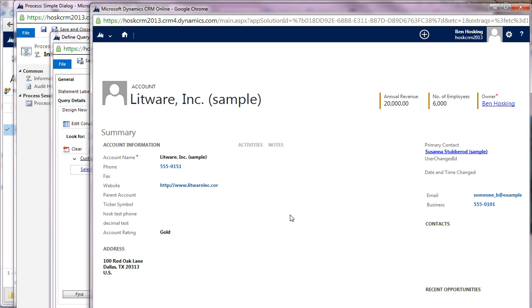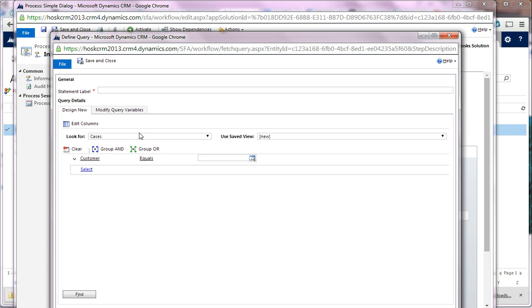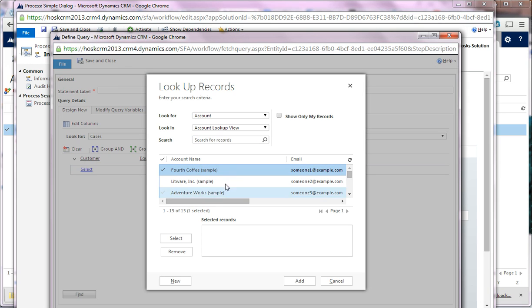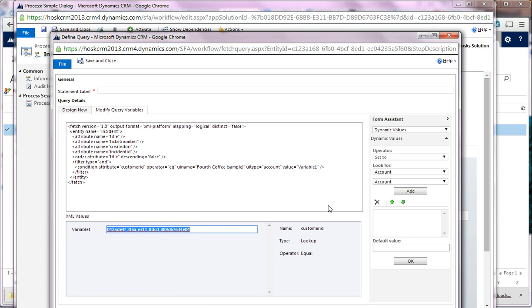So I can even show that to you. I don't want to do that. If I can remove this, no. Here we go. So if you've got no variable there, it doesn't let you do it, which is a bit peculiar in a way, because most of the time you won't want a hard-coded variable. Here it's hard-coded for a little bit, but it allows you to look up now, so you can see that the variable there is a lookup, and then you can just replace it with the account that you select the workflow on.